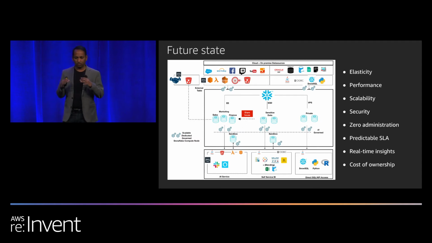And in the middle, you can see a variety of Snowflake editions. Today we are using the Enterprise Edition, but we will be using the Business Critical Edition for sensitive data in the future. A project is coming up. And you can see the IT governed layer, where we have a standard model built for the end users, with proper metrics defined. And the second layer is the sandbox, where the users or the data scientists will access the data and explore it and get additional insights, whatever they need.